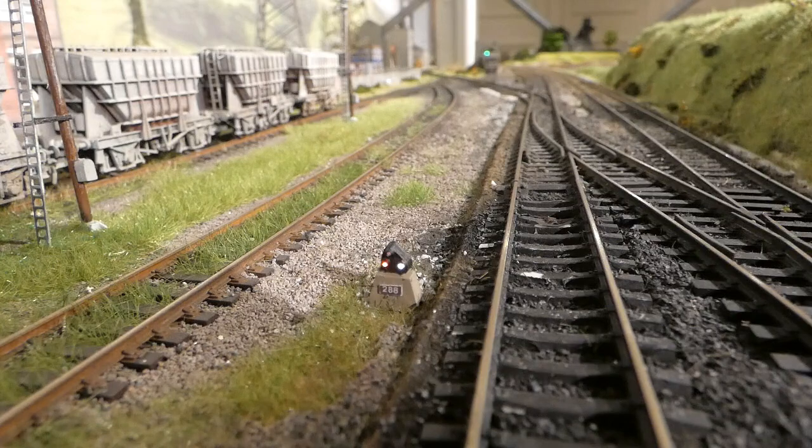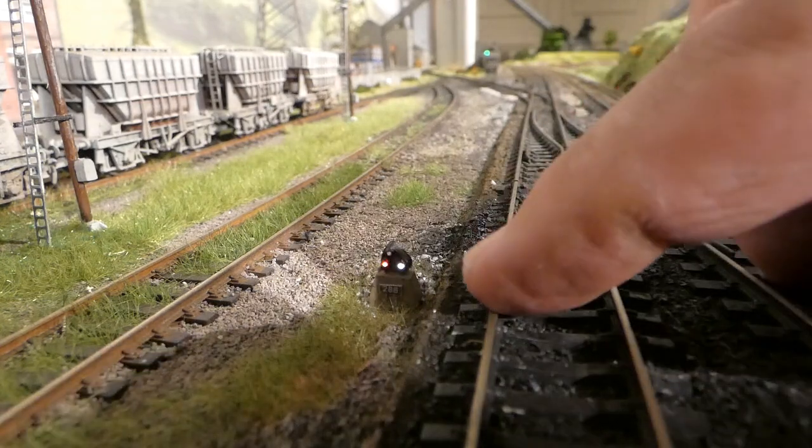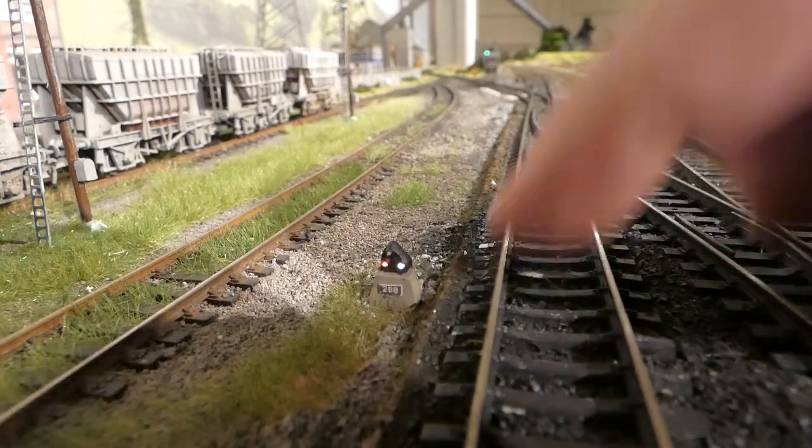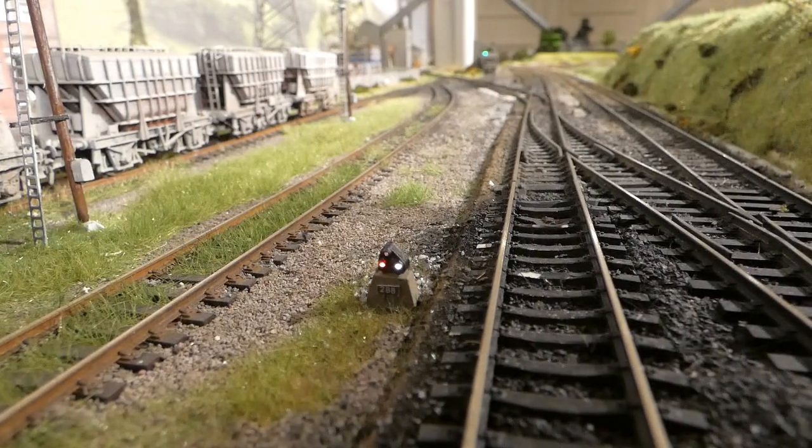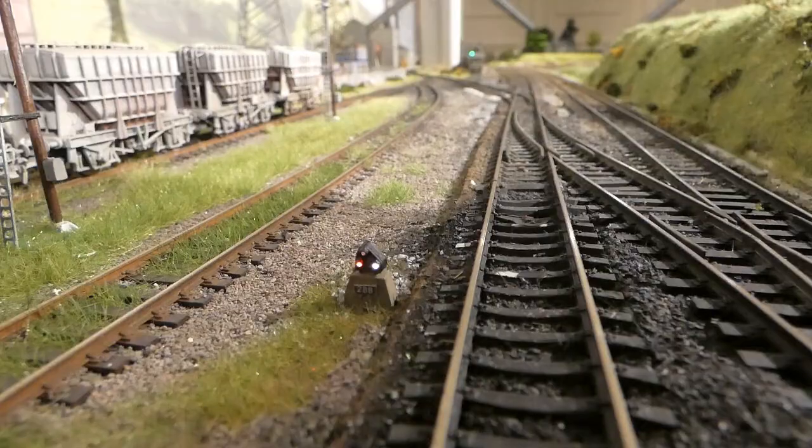So CR Signals, I've had a little indication sign there as well, and I've got a few of these, they're really good, but these are better lit than the other ones, not so bright. So that's been wired up, ready to go and be operated if that's going to be in use. So that's the CR Signals ground signal.